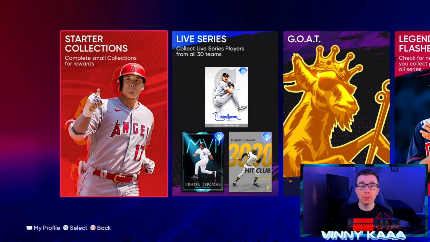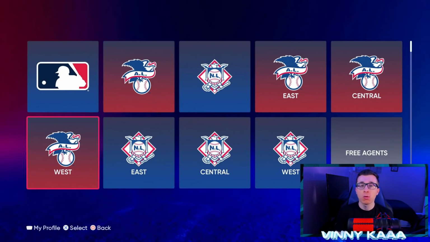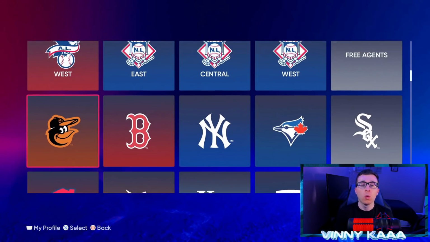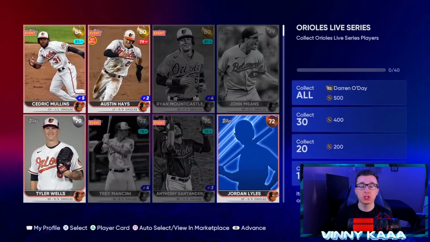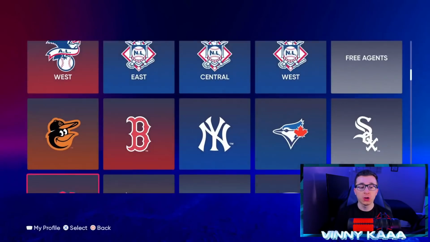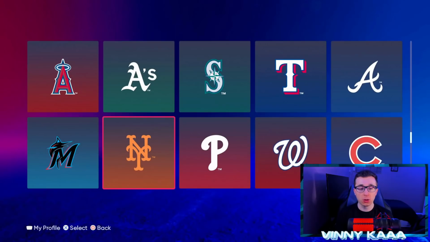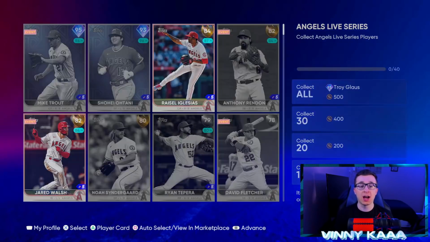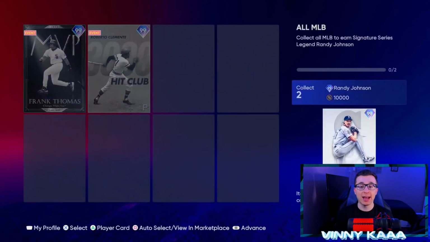Collections are super important because that's where the 99 overall Randy Johnson is going to be, Roberto Clemente and Frank Thomas. If you're a newer player, what you need to do to get that 99 overall Randy Johnson is collect every single MLB Live Series card. So you need every single card from the Orioles, every single card from the Yankees, and every single card from the Los Angeles Angels, which means you need Mike Trout, you need Shohei Ohtani. Altogether, it probably costs you 2 million plus stubs to wind up getting that Randy Johnson.